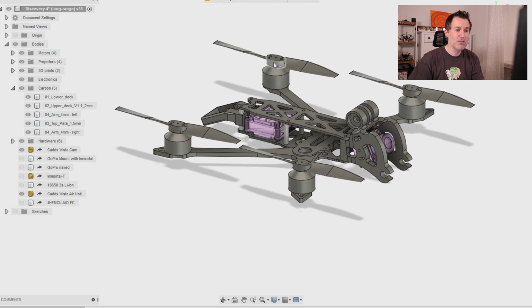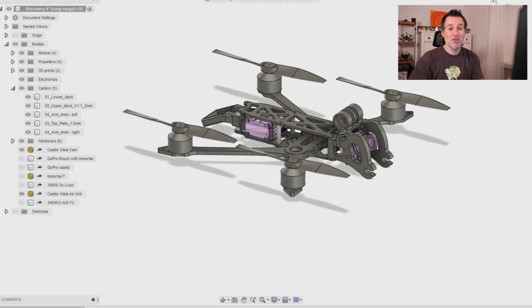Regarding what motors and propellers I'm going to use, I'm going to be talking more about that in the construction video, which will be next, because if you don't know by now, my projects always go through the concept phase, then the design phase, then the construction phase, and then the fly and improve phase. We are in the design phase, and the previous video was about the concept phase. In the next video I will talk about the parts that I chose, why I chose them, what performance I'm expecting, and I'll also make a brief build video to show you how I put everything together. All right, so this is the design.